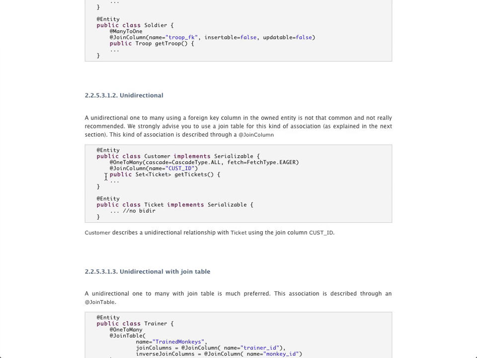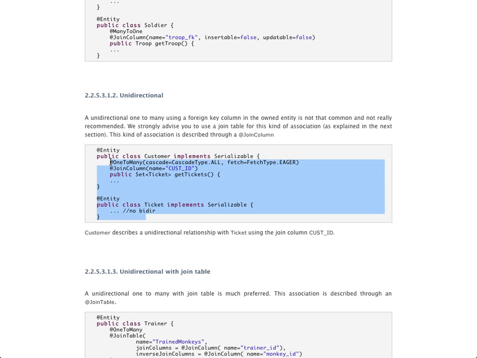The weird thing about it is that it's listed to get tickets here. The ticket table would have customer and the customer would have ticket ID. The customer table, the ticket table will have a customer ID. The customer table will have nothing. Which again is the schema that we have presently. The strange thing about it is that we've specified it as a one-to-many mapping on the customer, even though the join column is on the ticket. That's the strange thing about it.